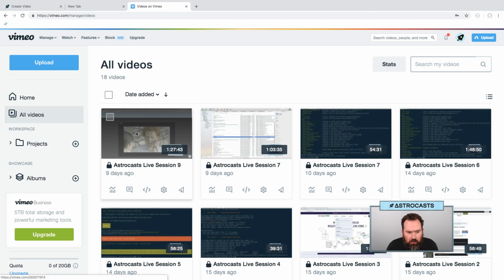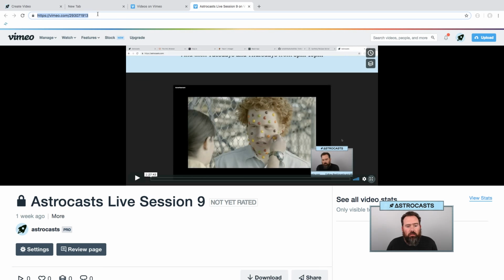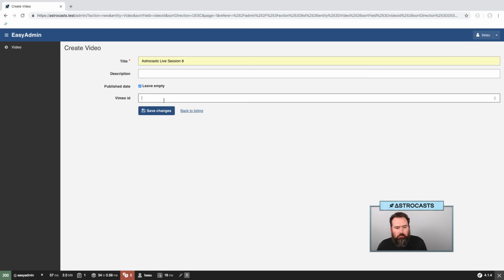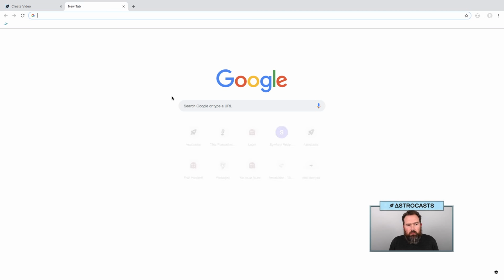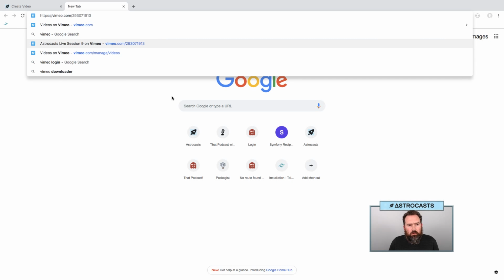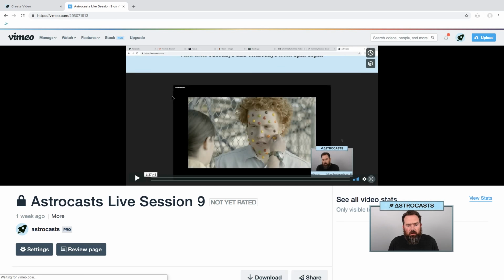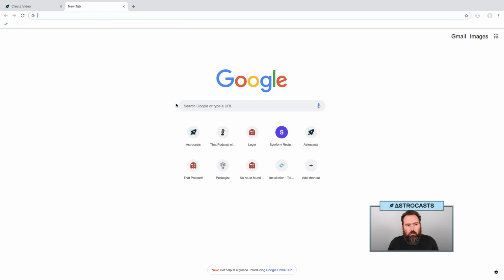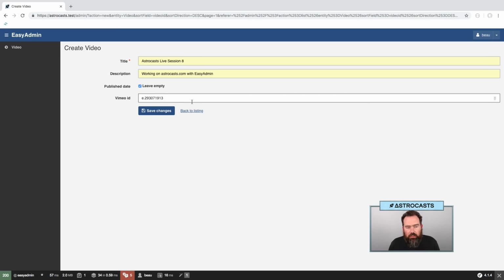So let's go ahead and view this one and use this URL. Well, that's not the URL I copied, I don't think. Double check here. All right. Still, wow. Oh, it's only doing the ID. That's why, not the whole URL.